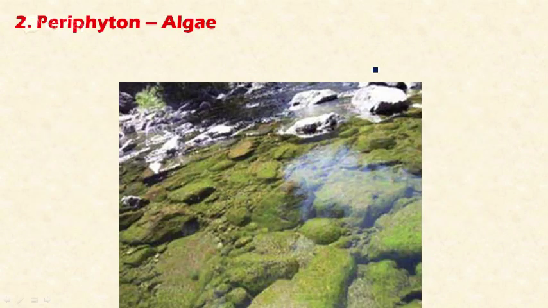The second important group is Periphyton. This includes some of the algae and similar groups. These organisms remain attached to the stems and leaves of rooted plants or other substances like stones and boulders of the oceans. They do not have the capacity to move on their own, but they attach to certain substances. Algae is the major example for this.